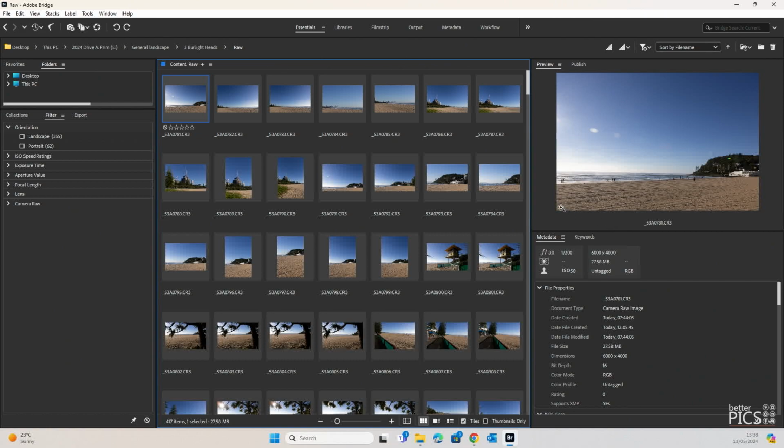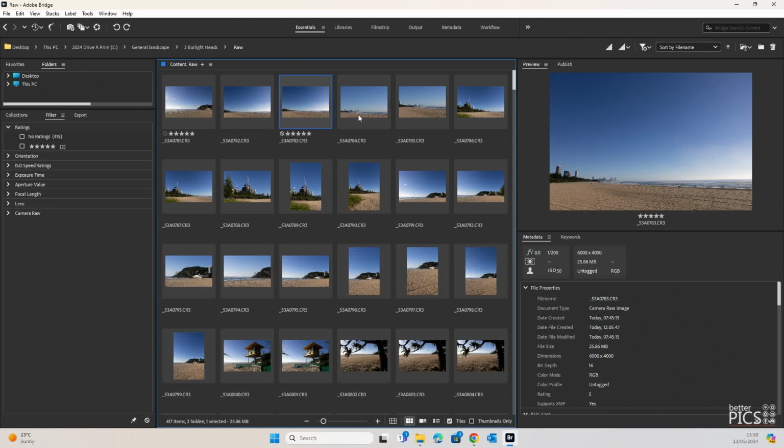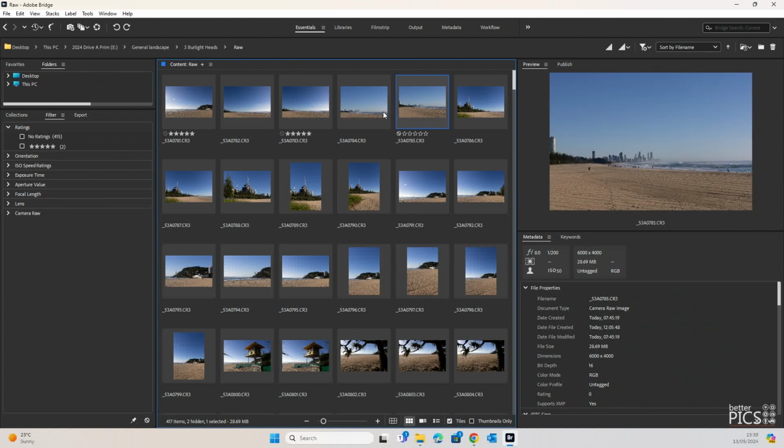All right, so let's just start selecting. Normally what I do is I go through and I select all the images that I want to add into my edits, and I just do that by selecting the 5 stars, and that way I can filter the images down the track once I'm at a stage of wanting to open them up in Adobe Camera Raw for those 5-star images. So I'll just start working through all of these images and looking at them, looking at the best options, the ones that I think will work.